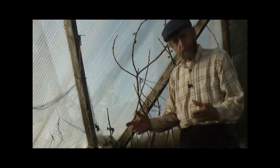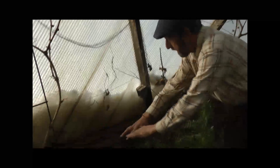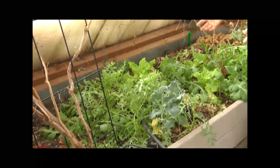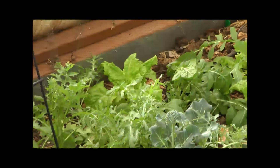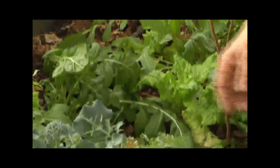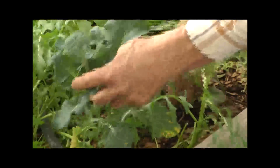So, winter in the growing dome in the Rocky Mountains. For those of you who've been following this gardening series, these are the winter greens that we started from seed in September very wisely, and now they're a fully established crop. We can pick leaves and get a really good salad from this area.